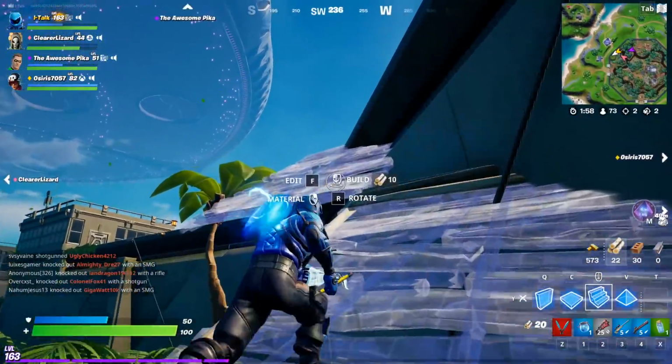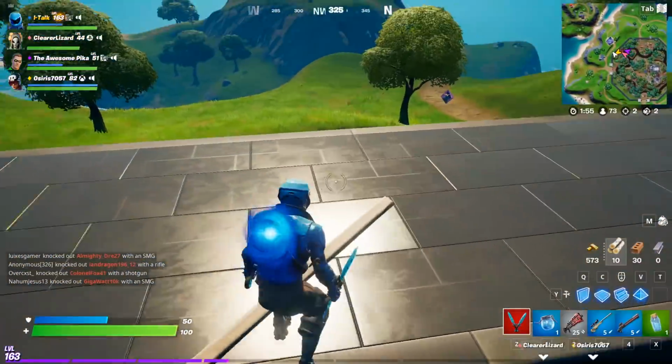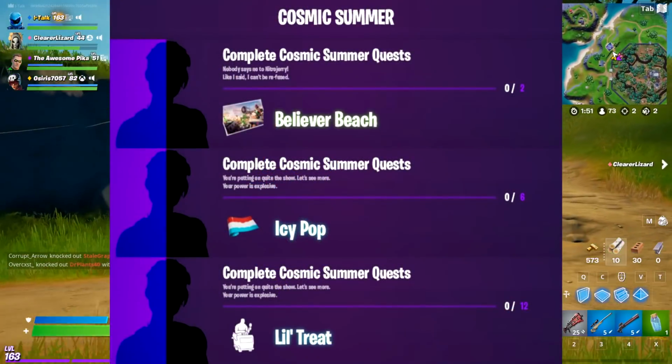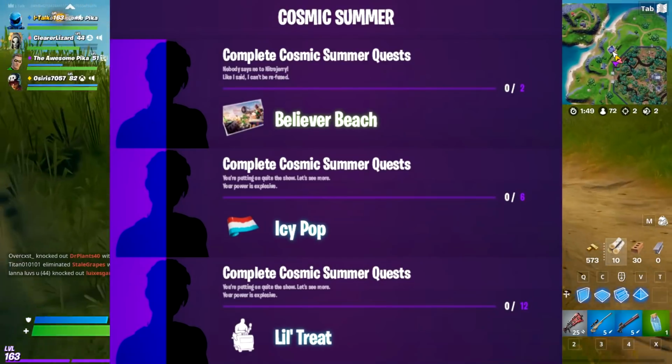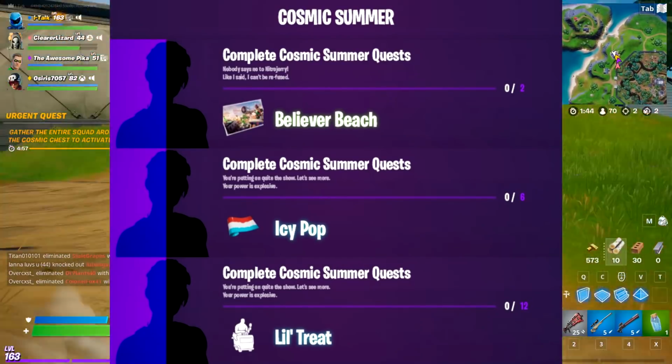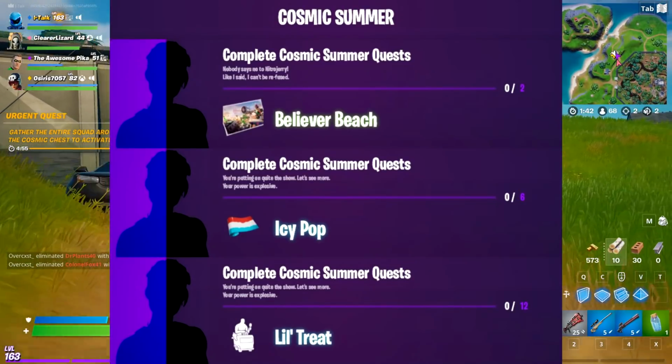And then finally, what we're going to talk about today is that we have these challenges for free rewards for summer, which is awesome. A lot of people have been really expecting this, and I have the whole list of everything here. So if you complete 2 of the Cosmic Summer quests, you will get a Believer Beach loading screen. If you complete 6 of them, you will get the Icy Pop wrap. And if you complete all 12, you will get the Lil Treat emote, which is awesome.